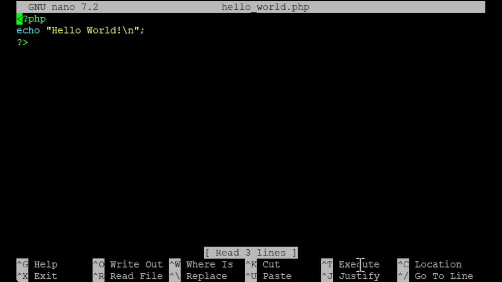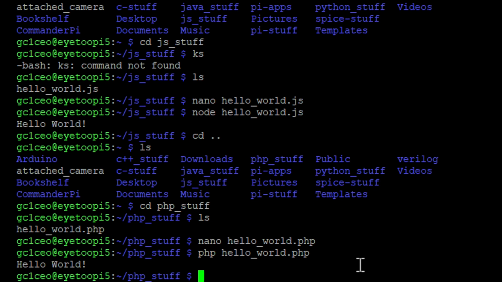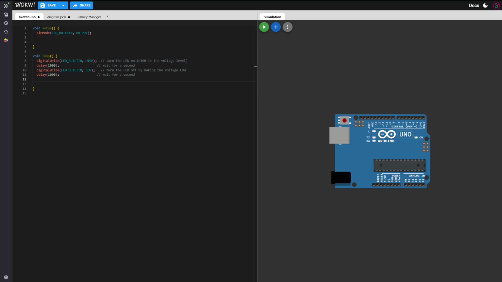So here's some standard PHP. I don't even have to put the HTML in. I could put this actually into an HTML file and then we could load it up, but I'm not going to do that right now. So we're just doing an echo statement with a new line, and that's it. So let's see how this goes. There you go. Hello world. Pretty simple.